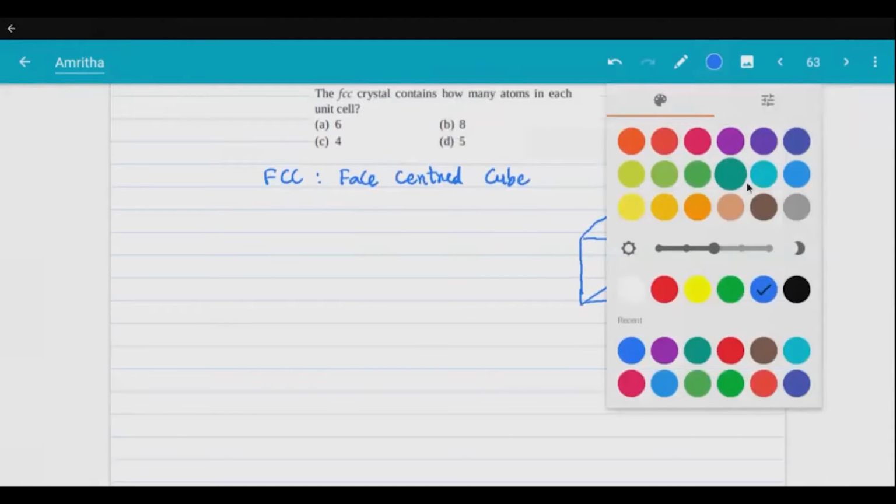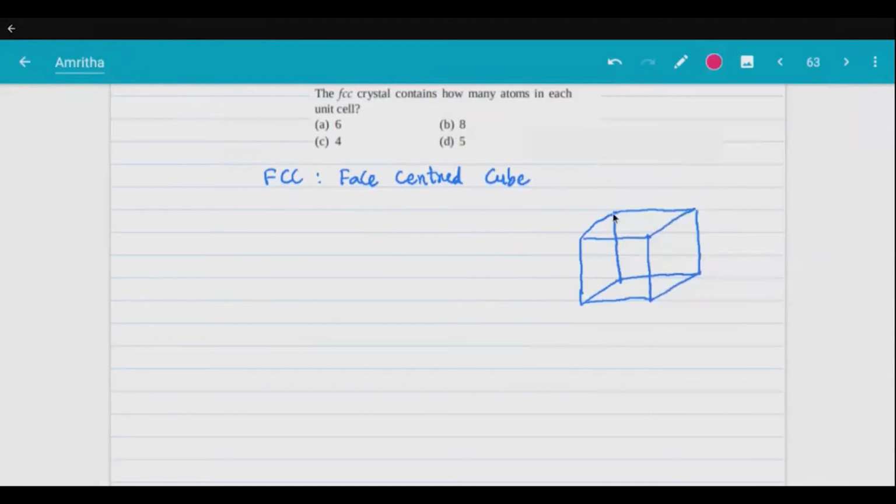Where are the particles? Look at these particles, the corner particles. This dot is not the atom. Basically, listen carefully, this dot is not the atom. This dot indicates the position of the atom, the lattice point. We say this lattice point, very very important. While keeping this dot in solid state means what? This dot is a lattice point. Okay, I'll write it. Dots are lattice points.